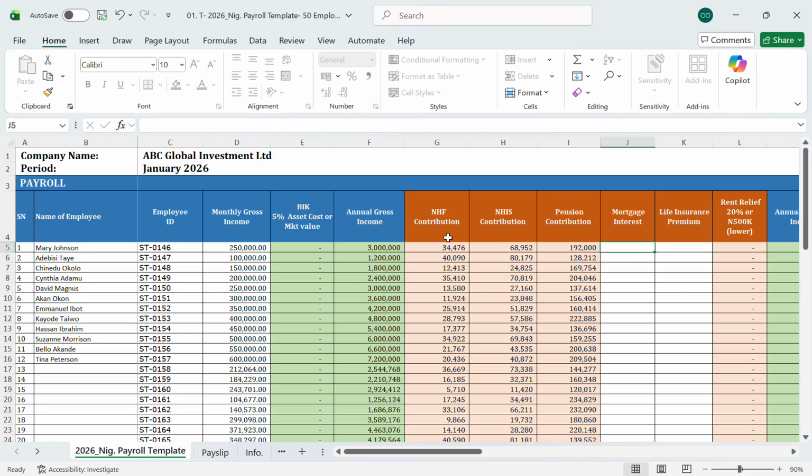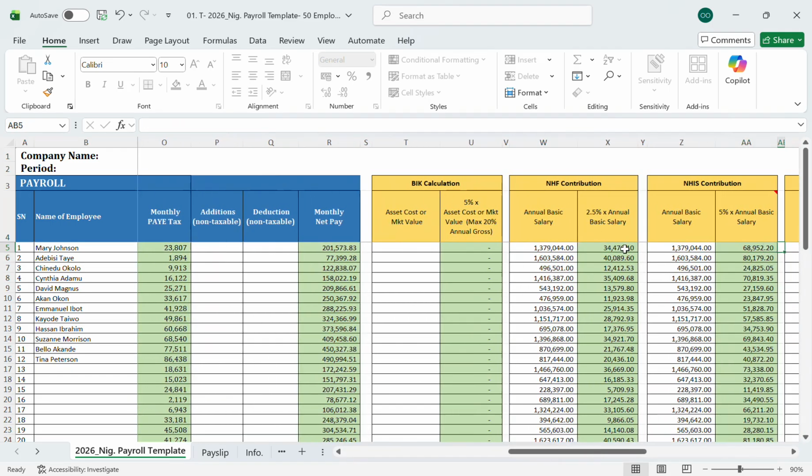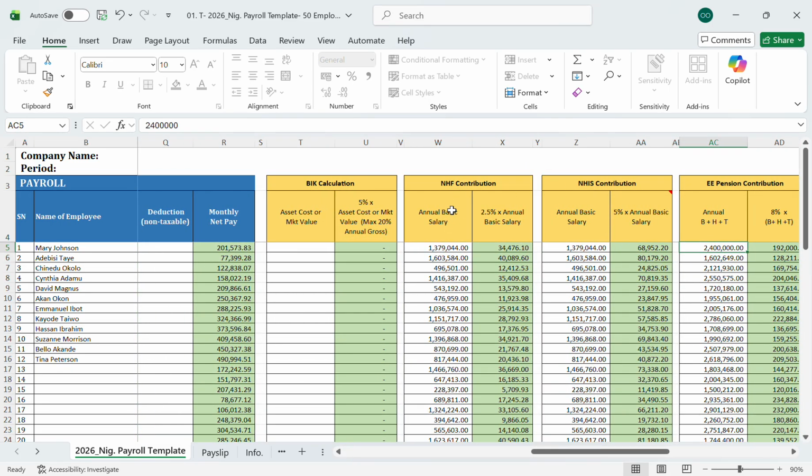But for the housing fund, the health insurance, and the pension, because they are locked, you have to go to this point here to input them. We already have the formula linked here, so you can see how it is being calculated for each of them.